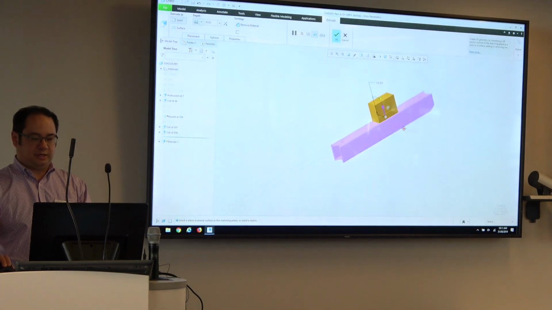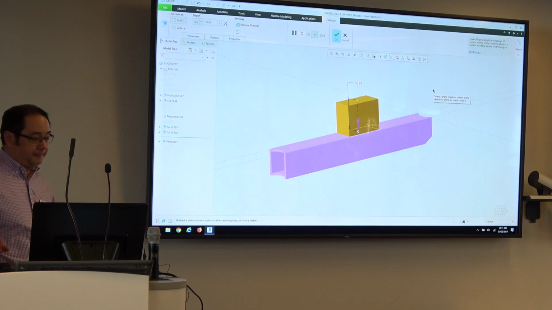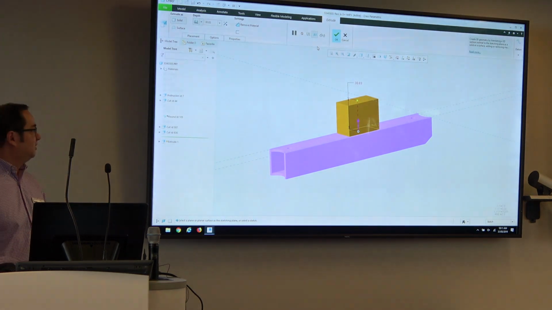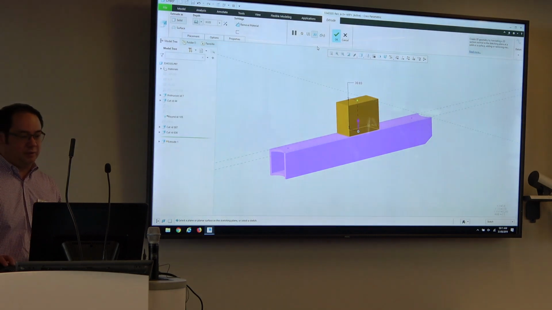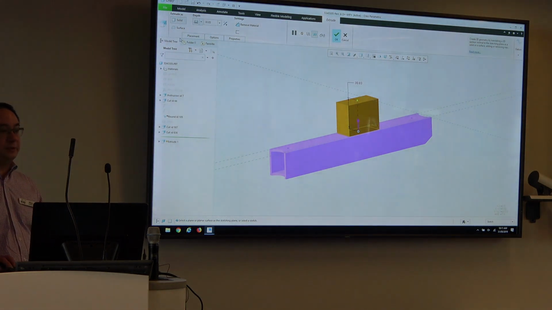Okay, and let's have a look at this. A few changes here. As I said before, the dashboard has had a bit of a redesign. All the information is still there, all the icons are still the same. There's a little bit more text explanation of what these options mean.